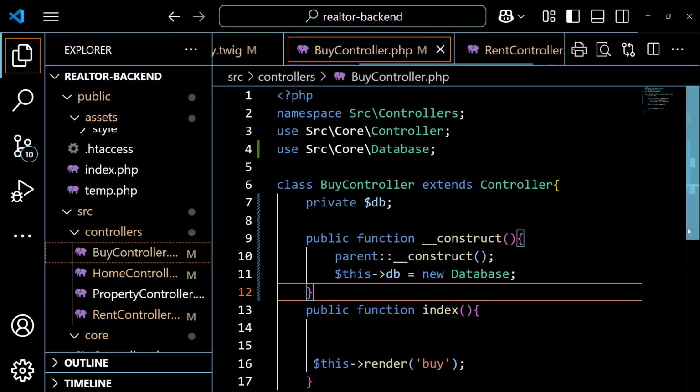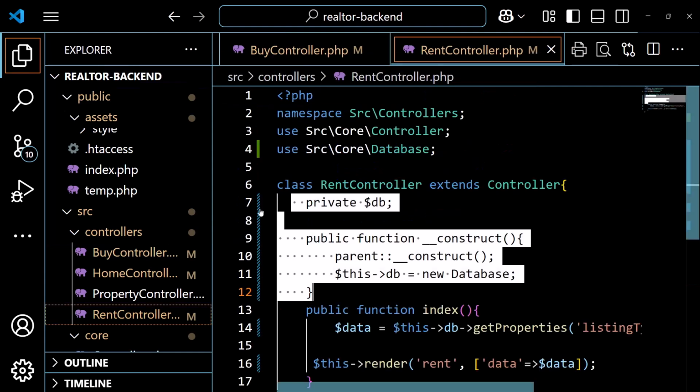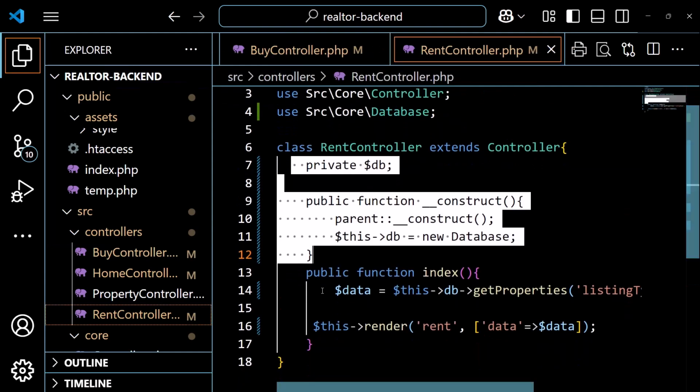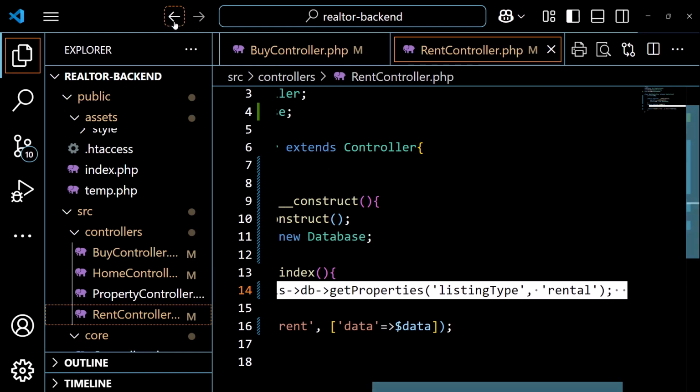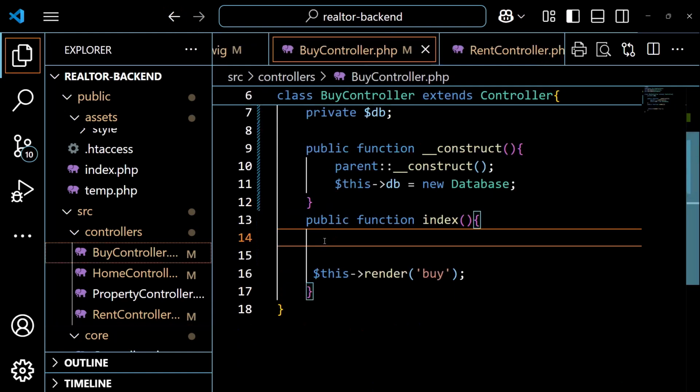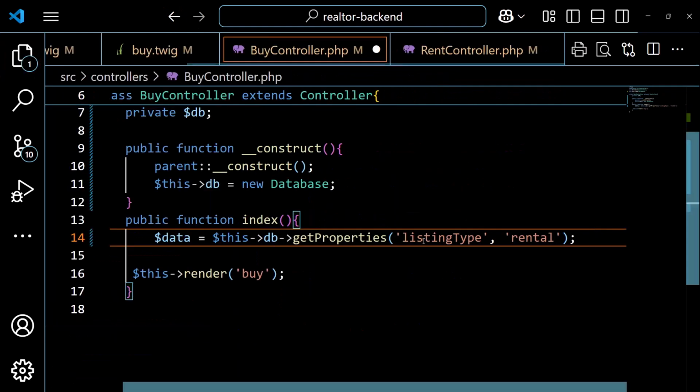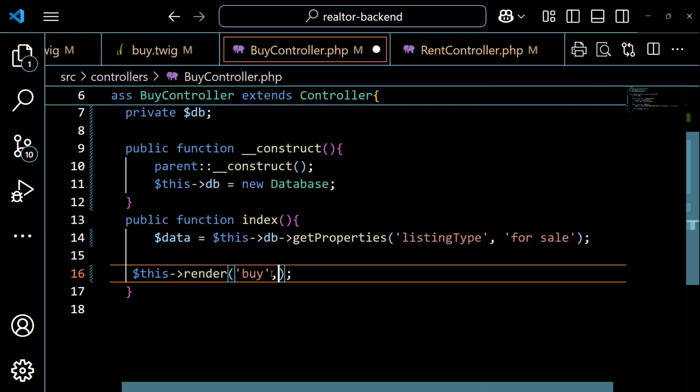Now in the index method, what we need to do is let's copy this part. Let's go to the buy and paste it over here. Now for the listing type, from rental we have to change it to for sale, and we have to pass this on to the Twig page.